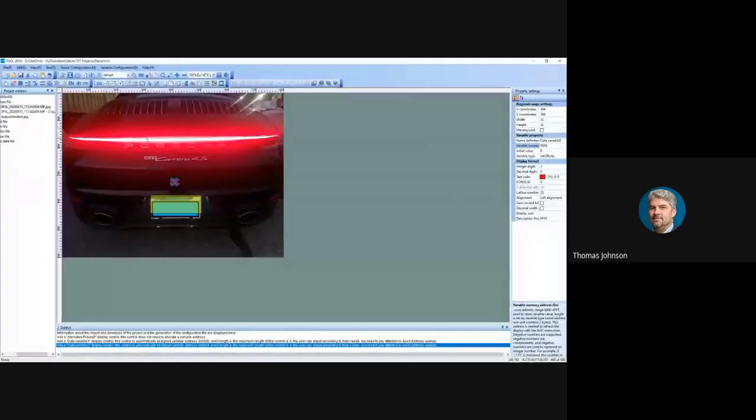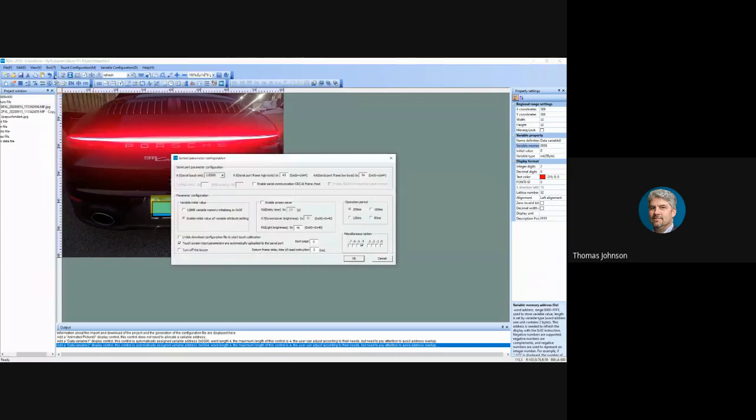So if you are in this tool, and I believe you go to, I think it's screen configuration, you will see the serial port parameter configuration. This is where you can change the baud rate, which we have at 115200. And then here is the A55A. That is where you find the A55A.